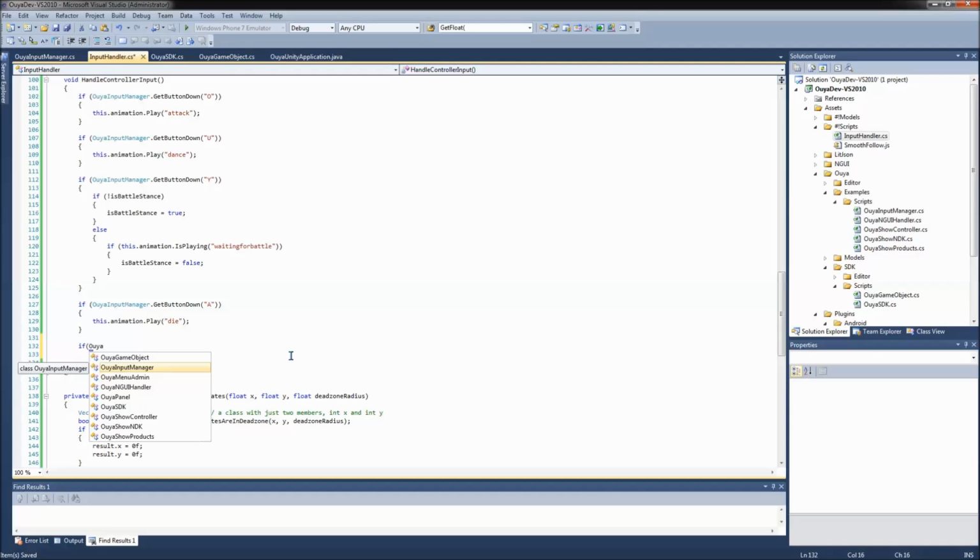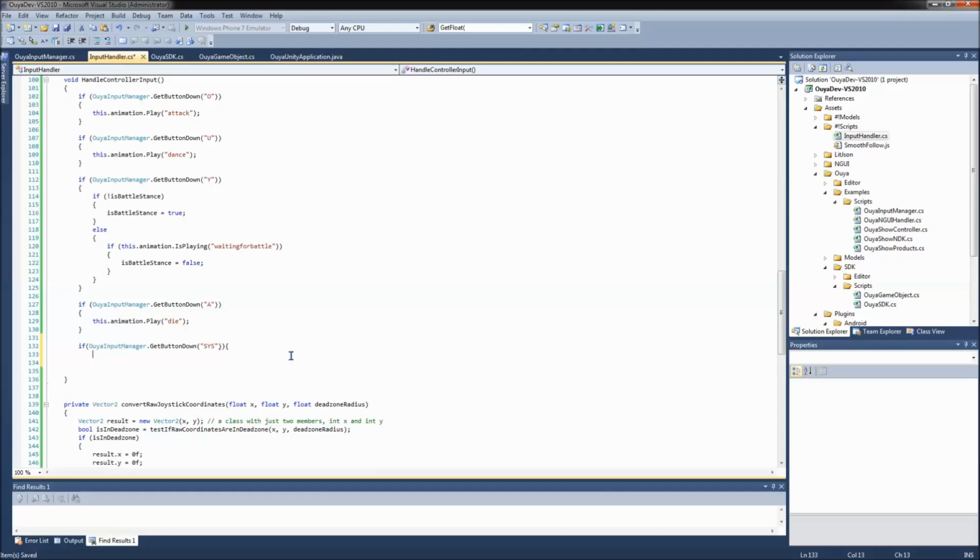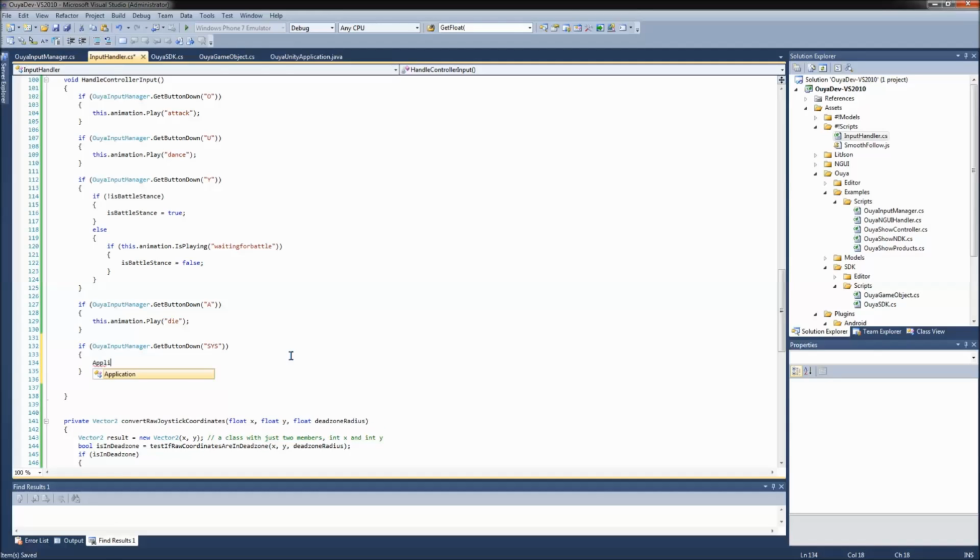So Ouya Input Manager dot get button down sys. So if our system button is pressed, we want to application dot quit. There you go.